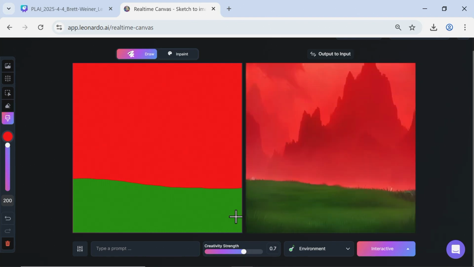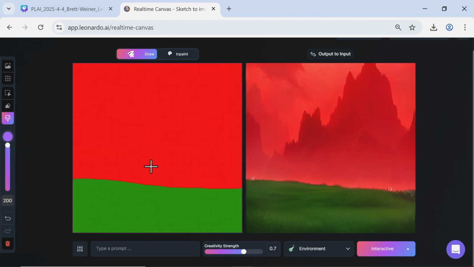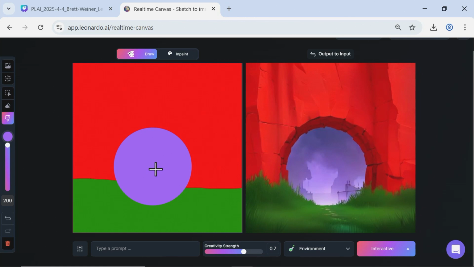All right, so there's more to be added here. So let's add something else. Let's pick a random color. Let's do blue. All right, let's add a giant purple thing right here. What's it gonna do, huh? Okay, cool. So now we have a bit of red rock. A little tunnel there. That's way less entertaining than what I previously generated, which is a giant pumpkin.